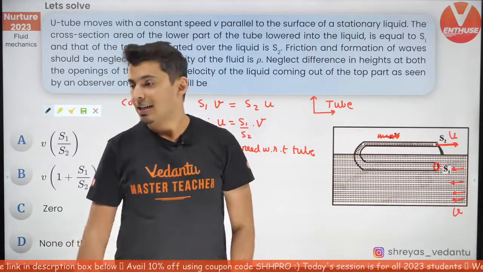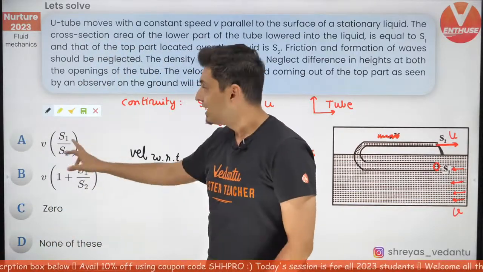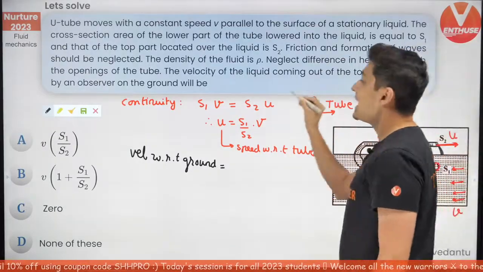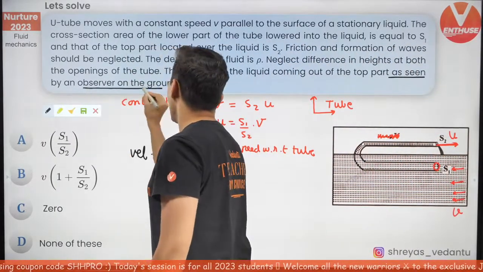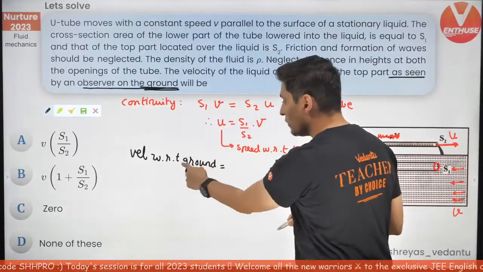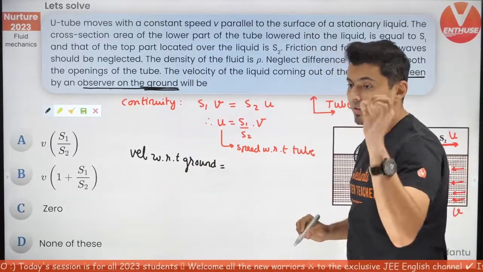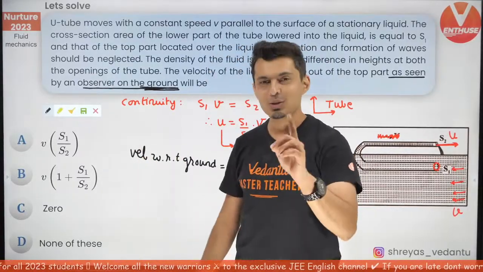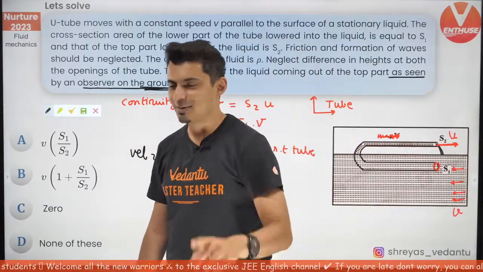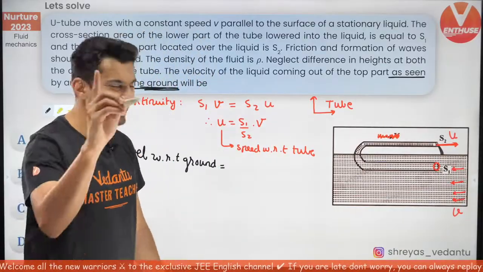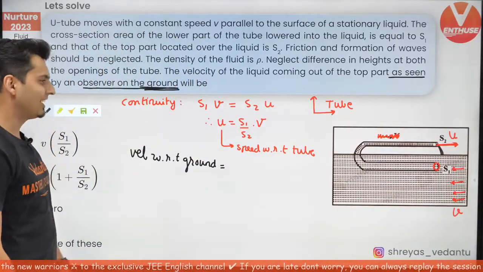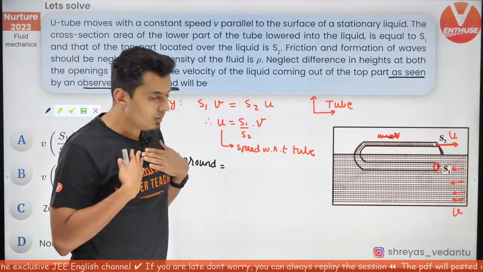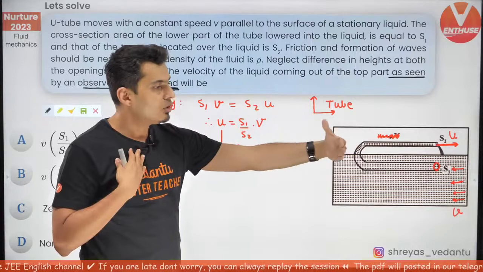No, Sai Kiran, A is not the answer. Let me tell you. Remember, the question asked over here is as seen by an observer on the ground. So we need to find out velocity with respect to ground. So A is there deliberately because students are going to mark it and that will be the wrong answer. A lot of you are going to mark that. That's not correct.